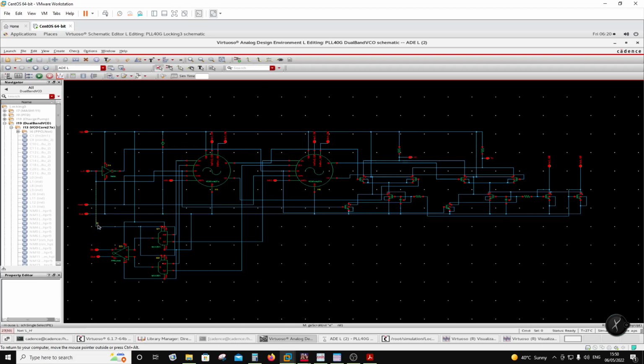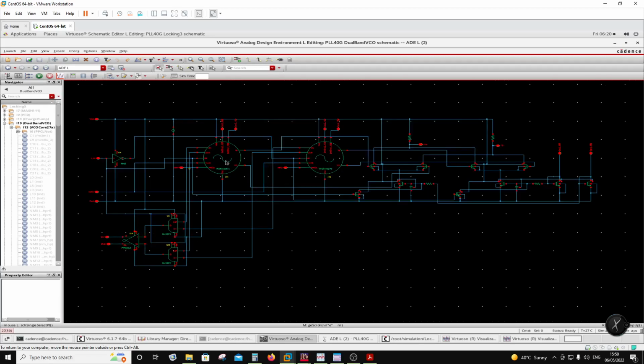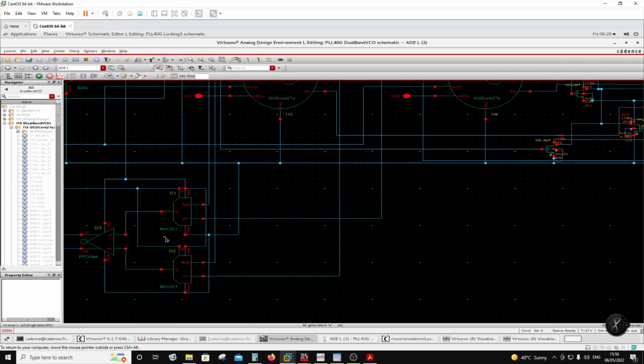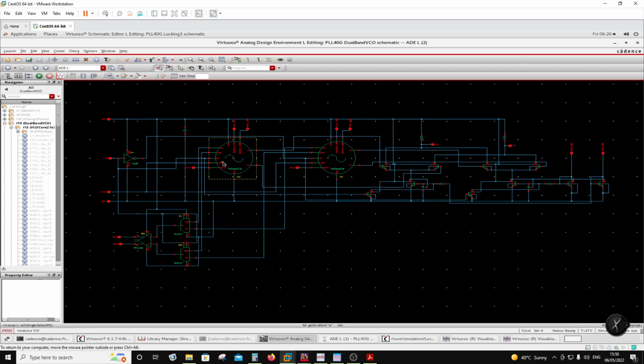Okay, now going to the divide by. Basically the injection lock dividers inside each VCO are dividing by 8, and the output is given to this mux, which is a single bit mux. It's not a differential mux, it's a single ended mux. So I'm using two muxes, right, for the two differential lines. One is coming from this VCO, the other coming from this VCO, and I mux the output, which is divided by 8, to the output here, right? So this is a very simple operation.